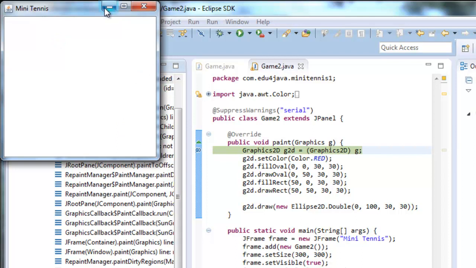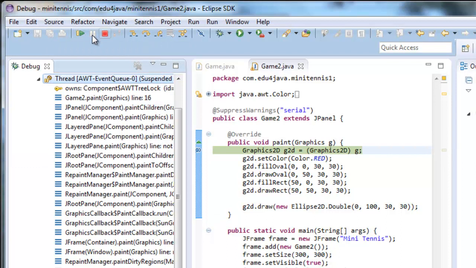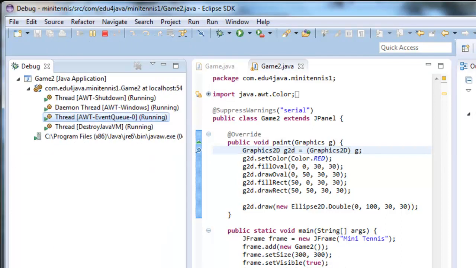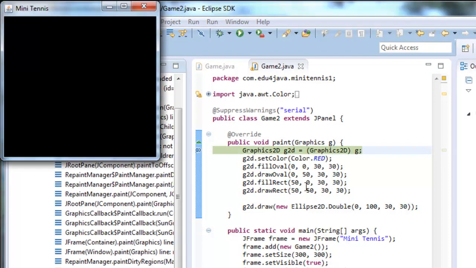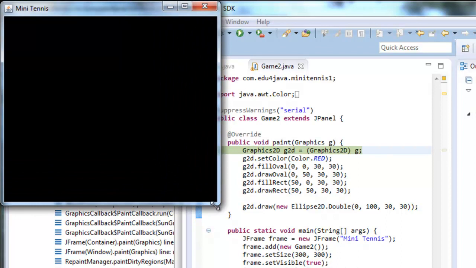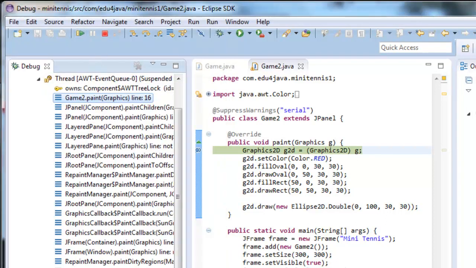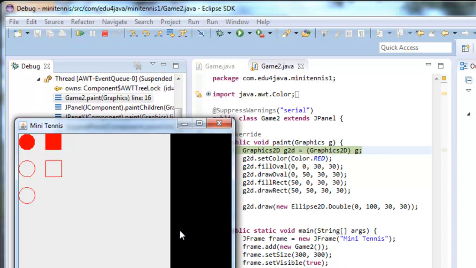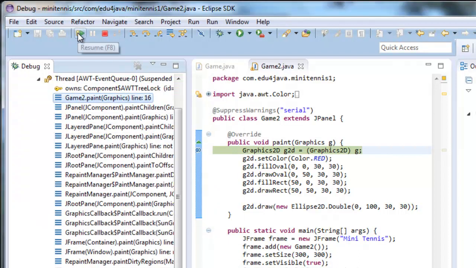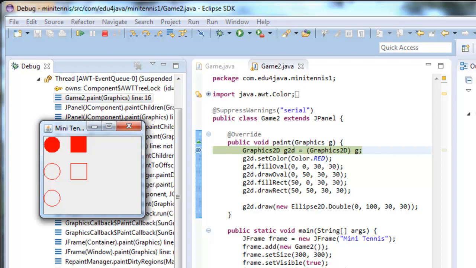Afterwards, if we minimize and we run it again and we maximize, we can see that it stops again in the paint method. If we change the size of the window, we execute and the same, it stops again. We play it again and it stops there again. So we can see the first thing it does, it calls the paint method.